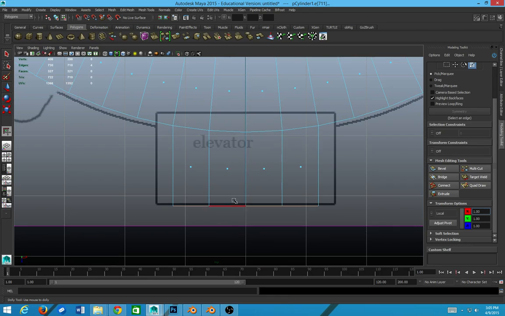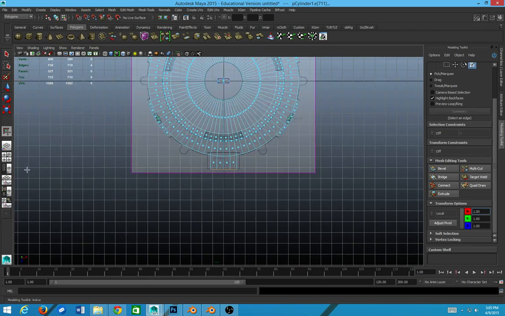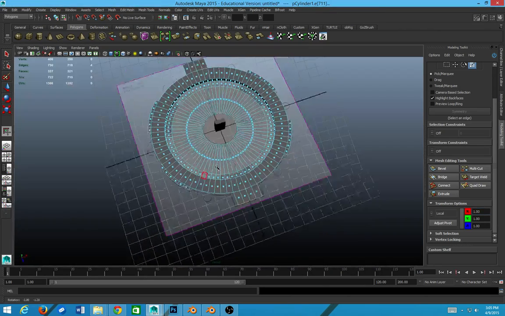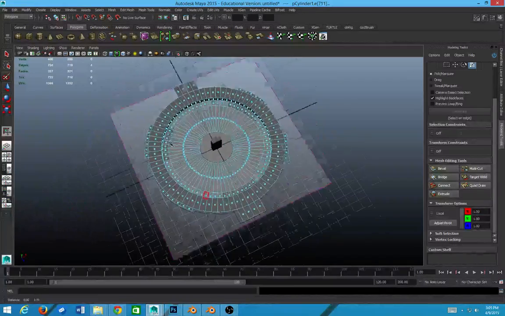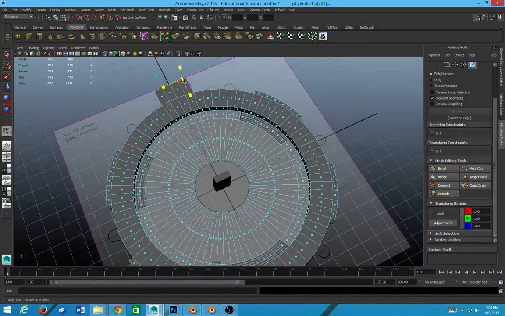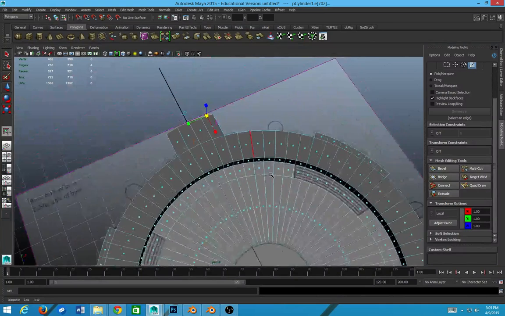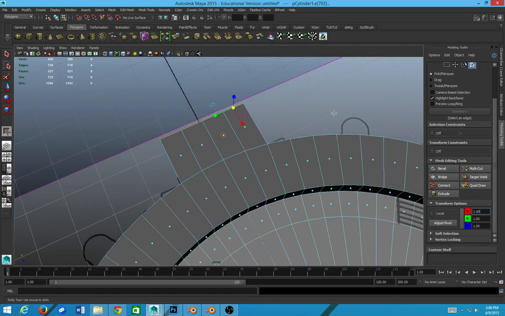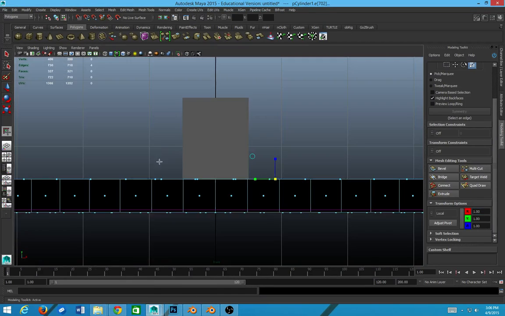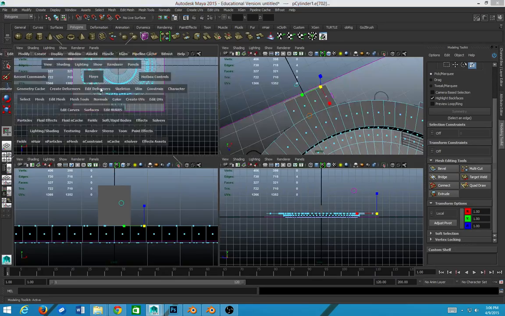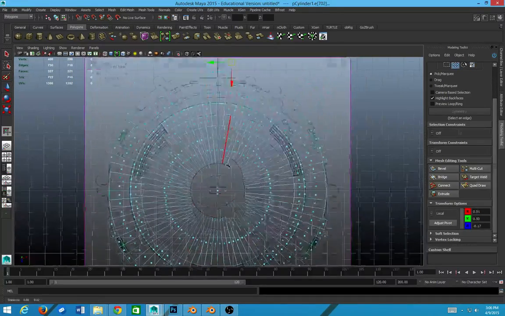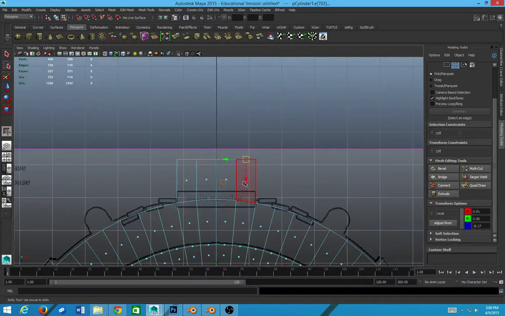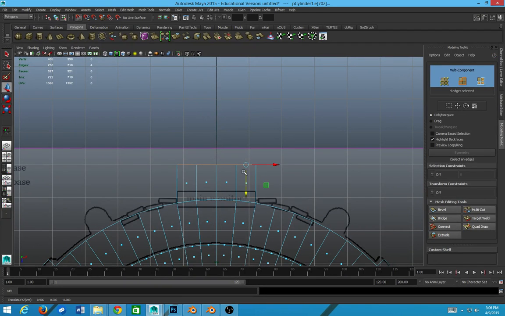There we are. So I can set it on the x-axis to 0. Similarly, x-axis of 0. Now I can move these on a grid scale to around there.